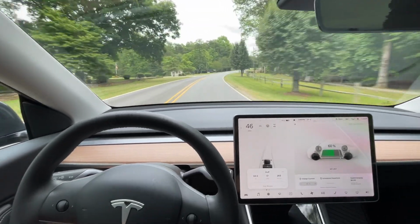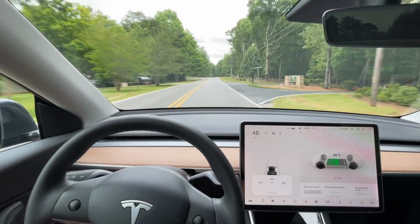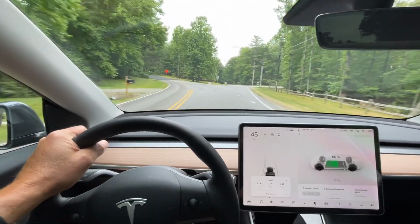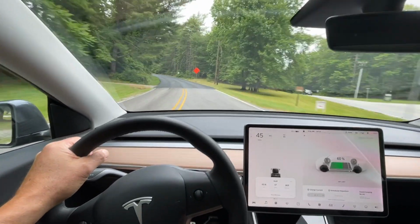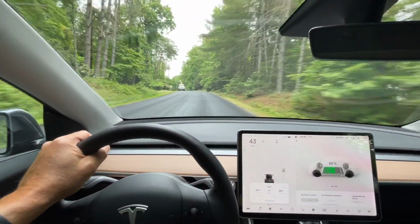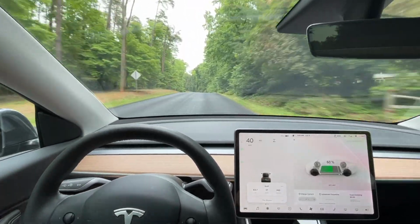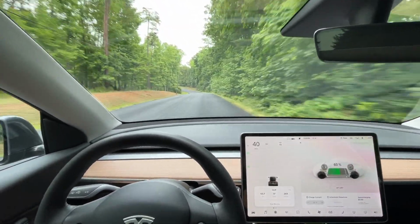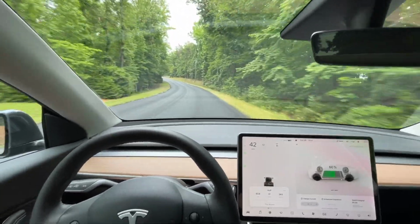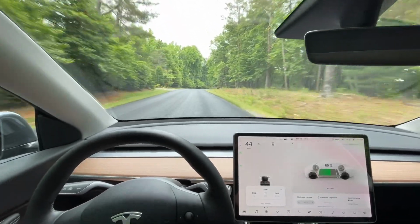Reasonable day, considering I went from 1,200 feet all the way up to about 2,400 feet above sea level. And then, of course, back down. It was a good day. I was able to help Richard get his car aligned. Got it set up for him while his back is out of order. And I got my errands done up in the Asheville area all at one time, so it worked out really well.